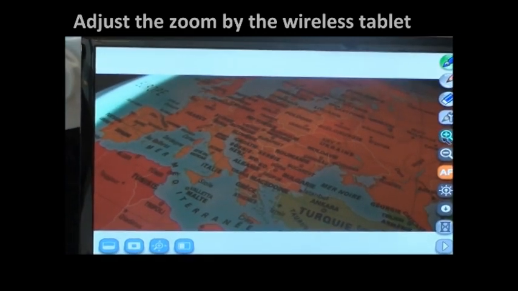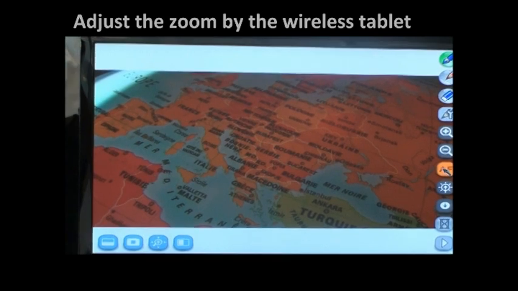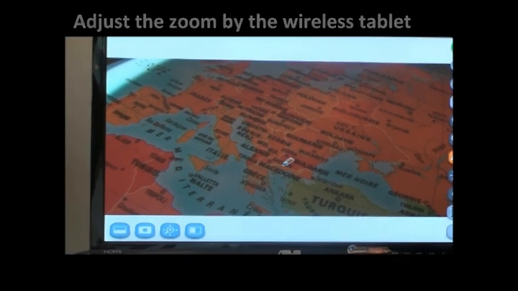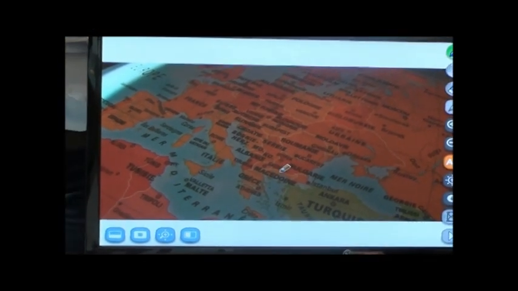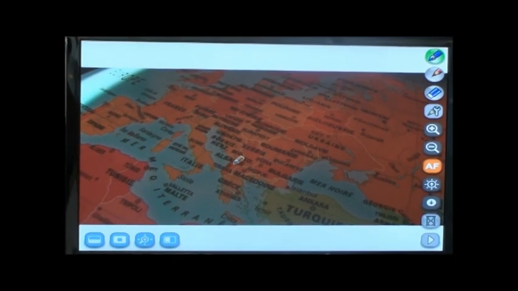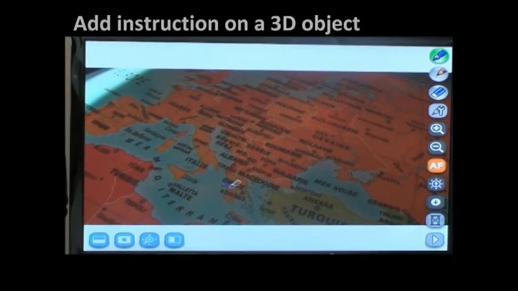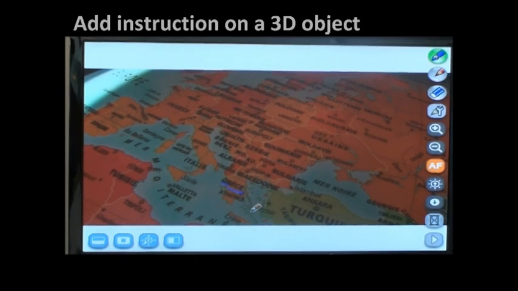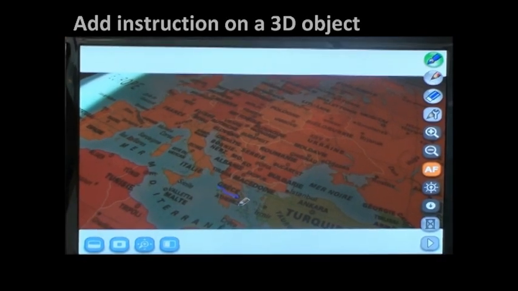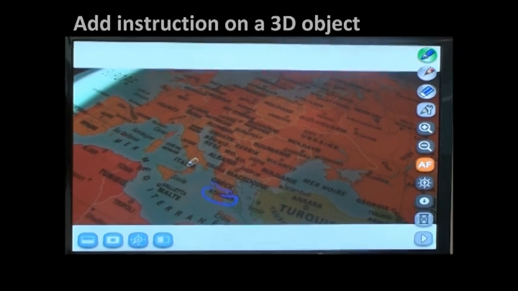Zoom in again probably. Autofocus. So here we can for example study European capitals. So for example Greece. Just I can add annotations while underlining Greece. And I can say that the capital is Athens.